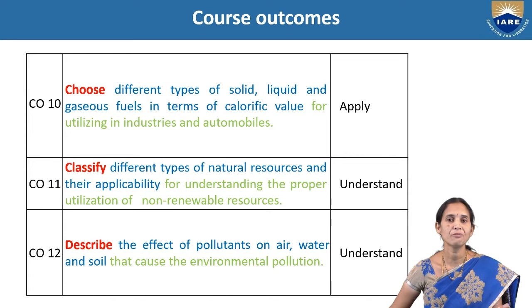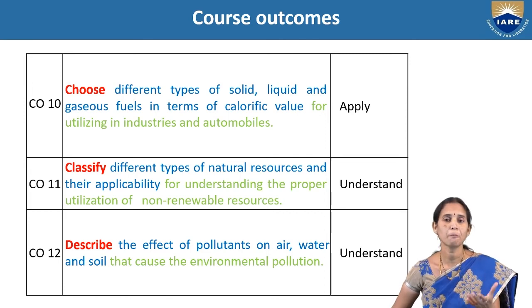CO10: choose different types of solid, liquid and gaseous fuels in terms of calorific value for utilizing in industries and automobiles. So here we wrote apply Bloom's taxonomy, because after discussing solid, liquid, gaseous fuels, then we can apply, we can utilize these different types of fuels. Here we can use in industries and automobiles. For example, we are using liquid fuels, petrol and diesel, in the vehicles.